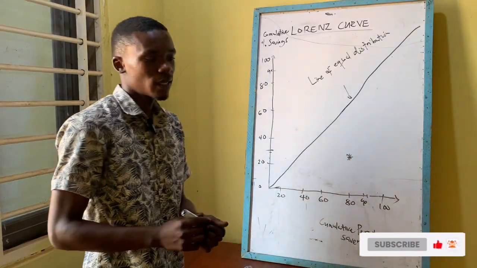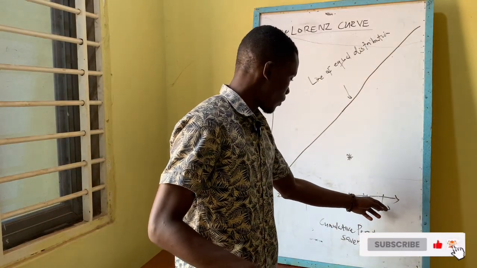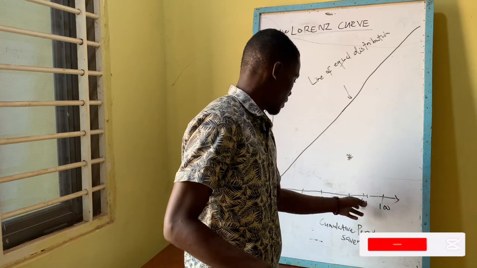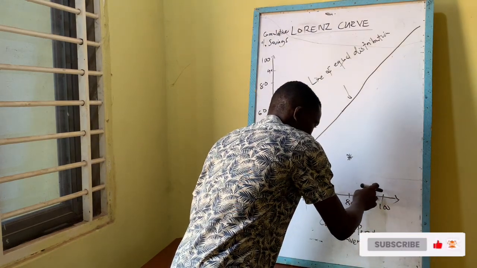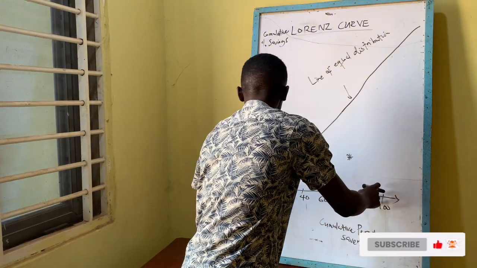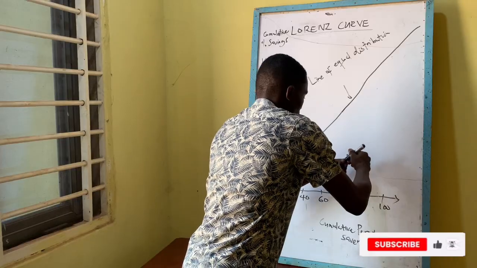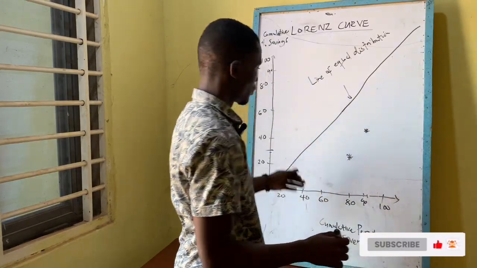And the next one is 93 against 41. Here is 90, and the other one is 100. Here is 80 then 100. So in between 80 and 100, we have our 90. So 93 will be somewhere here. So 93 against 41, and here is 40, so just above the 41. So this is how it will be.